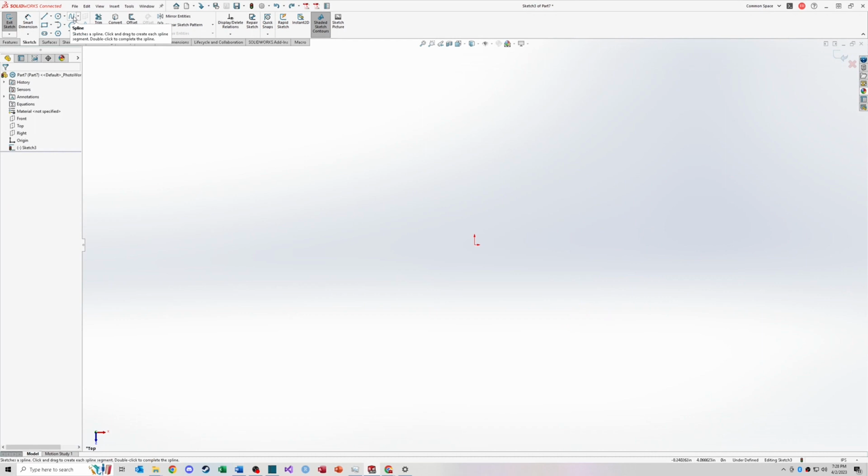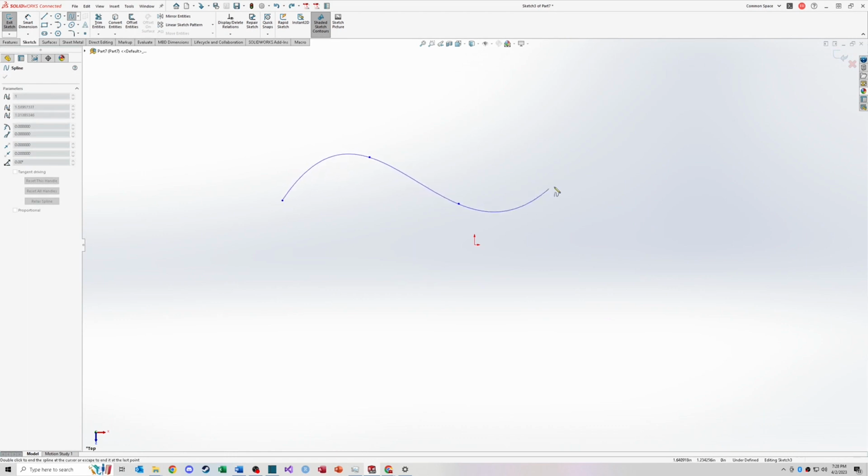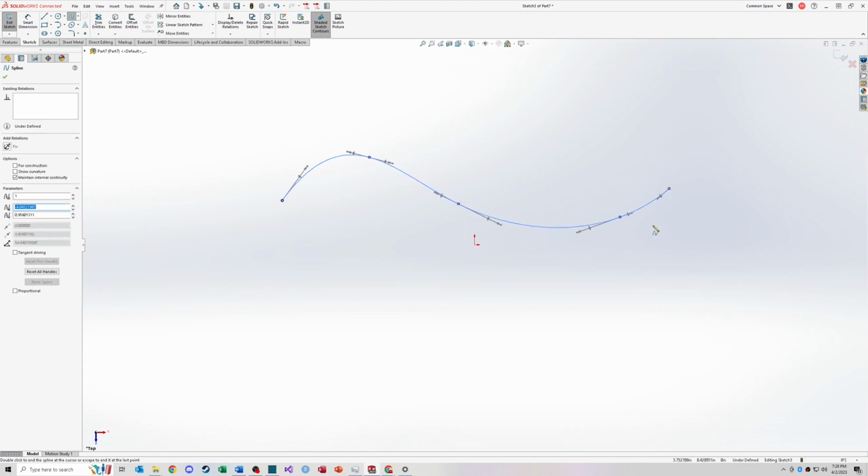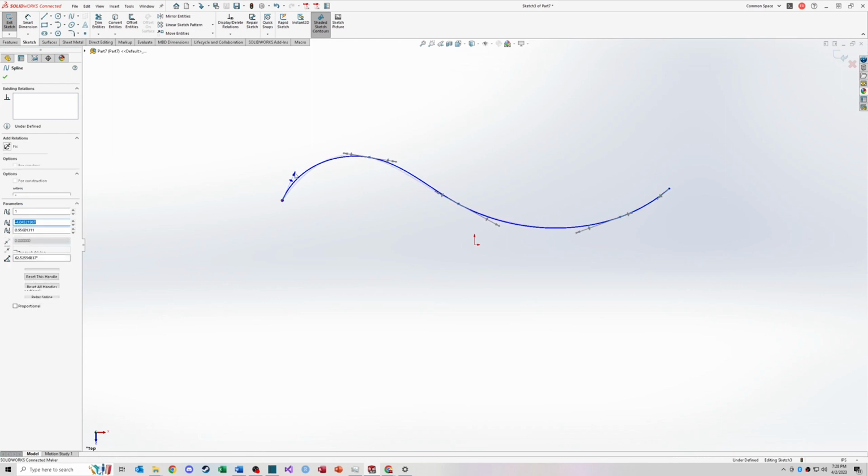I won't spend a lot of time on it because it's a little bit more advanced, but there is a spline command which allows you to create kind of parabolic shapes using it. So if I start dropping some points, you can see it creates this curved line, and then I double click to end that. It creates this spline, and it gives these little handles or these arrows that allow you to drag these around and get different shapes out of your spline by moving these different handles like that.